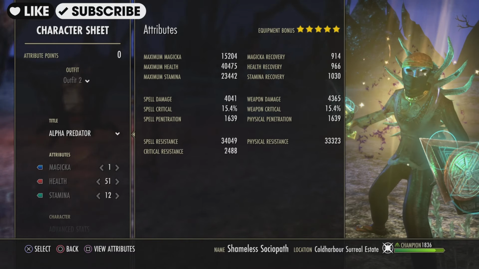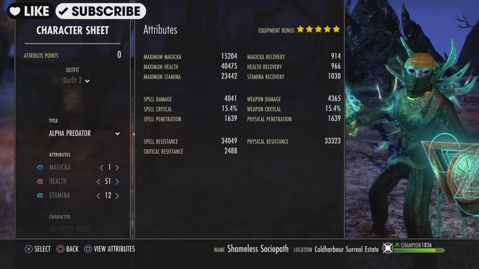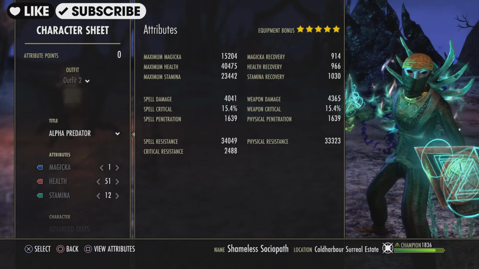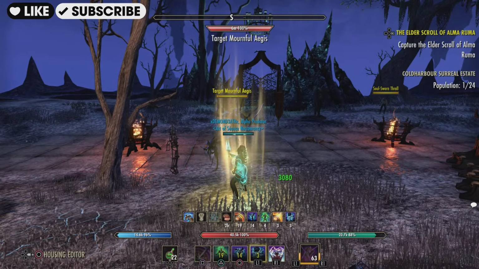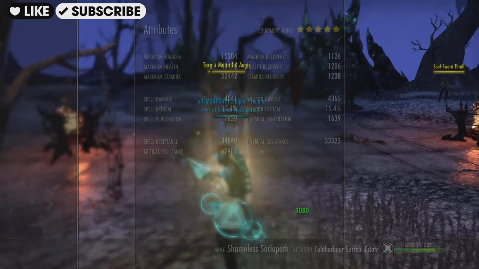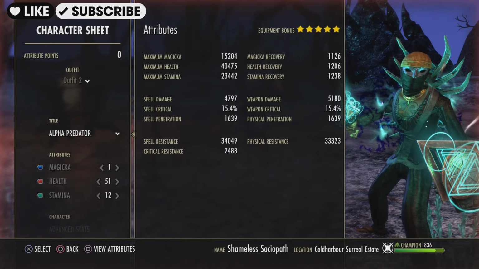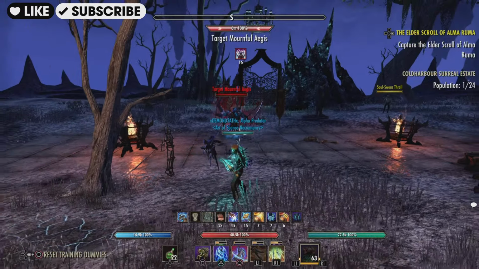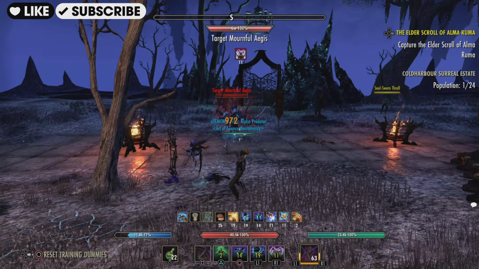We're overcapped by a lot. We overcapped our spell resistance by 2,000, and we overcapped by 1,000 with our physical resistance. Cap is 32,000, so yeah, let's buff up. So this is pretty much gonna be the stats. Proc our Brutality. This is back bar stats. And this is front bar stats. Buff up one more time.